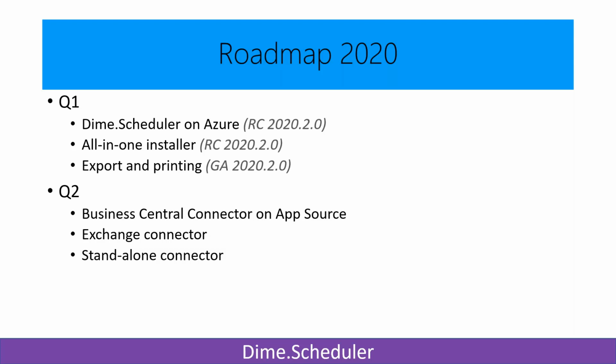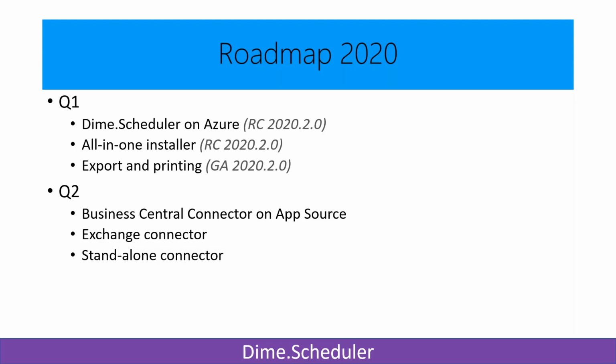In the second quarter, we intend to work on the connectors. Probably the bidirectional exchange connector will be tackled first. And we'll start off with a proof of concept of this standalone connector, and we'll run it by our partners and customers who've expressed their interest. And if there is any interest for it, we'll also bring the text and WhatsApp connector out of the lab and bring it into the release cycle.